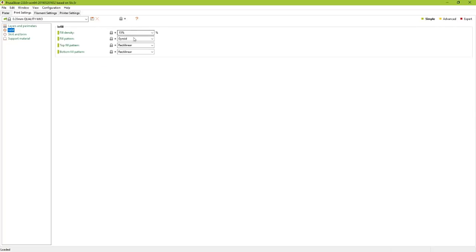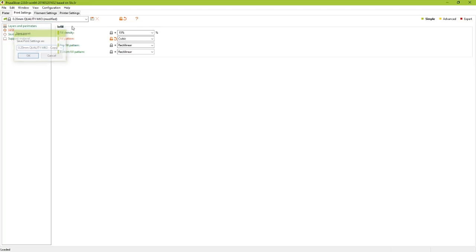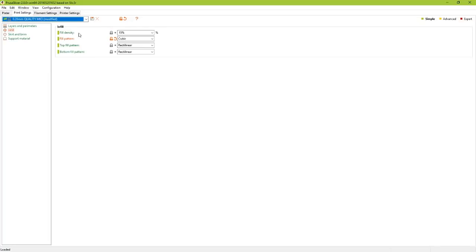And then you can change up your infill. So currently, I did do a print on this earlier and that killed me. Gyroid is the default one. I don't like gyroid. I really, really like cubic. That is just what I like. But also one thing to know, you cannot save over top of the actual presets that are in there, the ones that come with the slicer, none of these system ones can be changed. So you can't save those. You could save it as a new one and call it your own, you know, so my 0.2 millimeter quality MK3 and go from there. But on the default, I don't know why gyroid is default, but that's just silly.